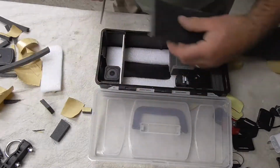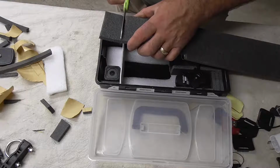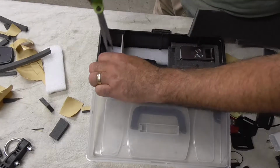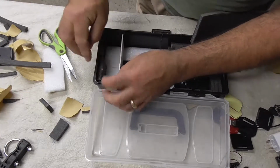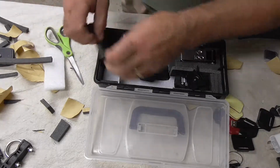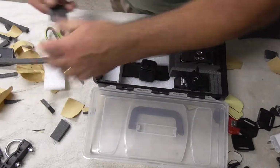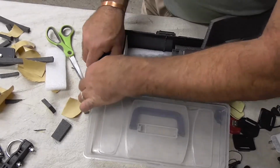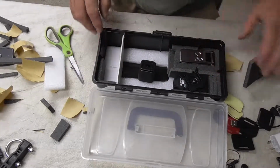Again, we want about that. I have got a tape measure here, but I just can't be bothered. There's no need for it really. It's just trial and error, trial and error. It's all about having a go, making things cost effective. I mean, you can go out and spend $200 or $300 on a camera box if you want to, but this is $4 from Kmart. Bit of sticky foam I've got lying around from work, bit of packing foam. So at the end of the day, it's probably going to cost me $6 or $7 to make it. So yeah, and all your equipment's nice and safe.